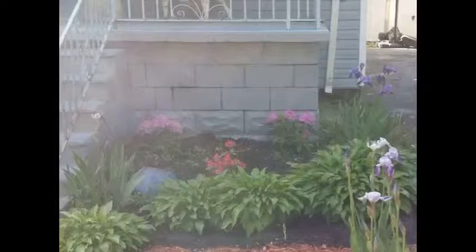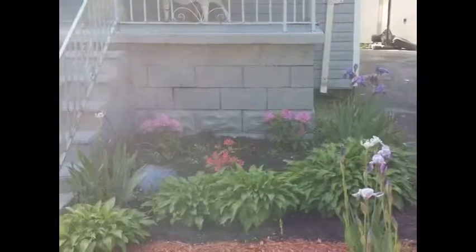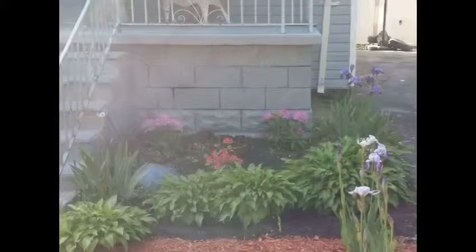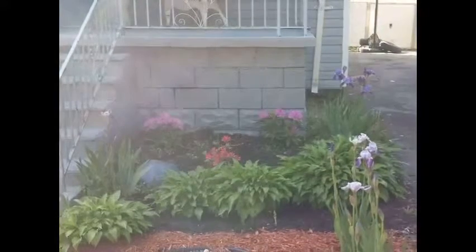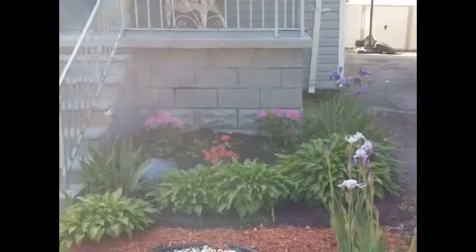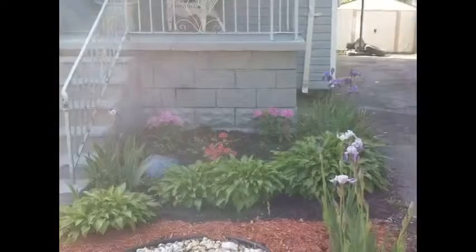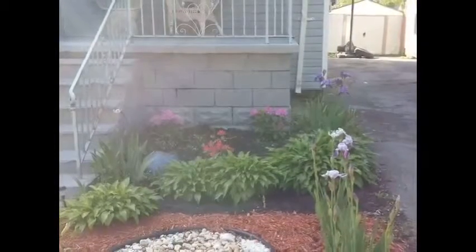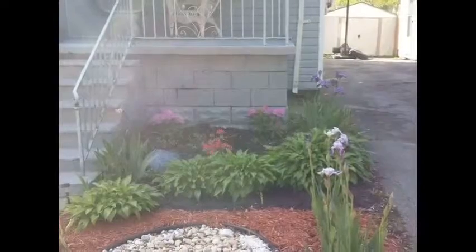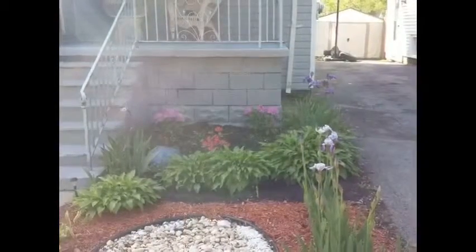Hello everyone, this is Tilden Brown back again with some more decorating and landscaping ideas and tips. If you have a small front yard and it doesn't look all that appealing and you want some really unique ideas, well, I had a house once that was not actually too small, but it had a small front yard. I came up with a couple of ideas, and this is one of the ideas that I did with that front yard.